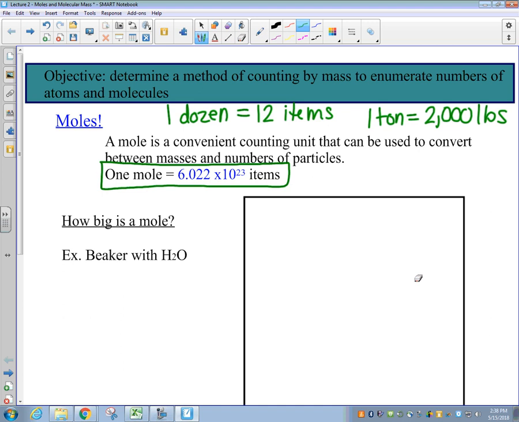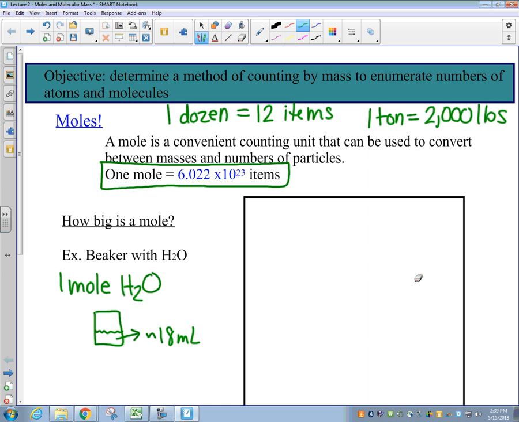In class, we demonstrate the size of a mole with a couple of different visuals. One of the things that we do is I show you a beaker filled with water. The beaker filled with water represents what 1 mole of water would look like. When you take a look at the beaker, it turns out that only a very small amount of liquid or water is in there, and it's approximately 18 milliliters of water that is equal to 1 mole. So in 18 milliliters of water, there's 6.022 times 10 to the 23rd molecules of water. Again, showing us that, first of all, molecules of water are very small, and secondly, that they're very numerous in the sample of water.